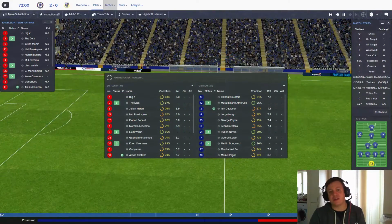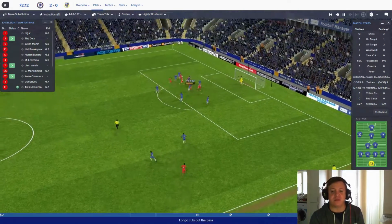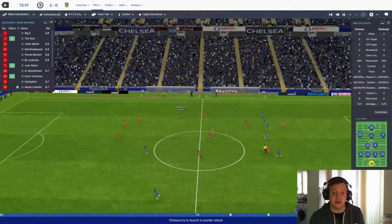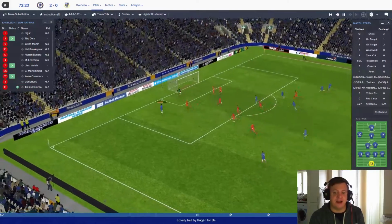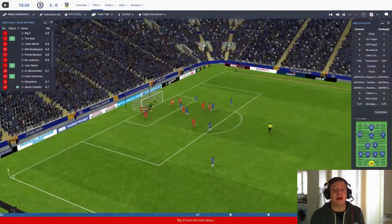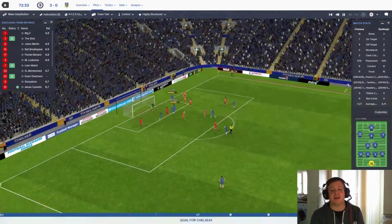Right, for the last 20 minutes or so, I've just passionately demanded more. See if it works. Goncalves with a free kick, whips it in. Overmars loses a header, and that man Martin Odegaard, the wonder kid from this year, finds Pagan, lays it off for Bar. He's got bodies in the back post. He finds Lowe. It's another header, and a Bar in the near post. Great save from Big Z. Lowe still has it, and it's eventually a goal for Pagan.